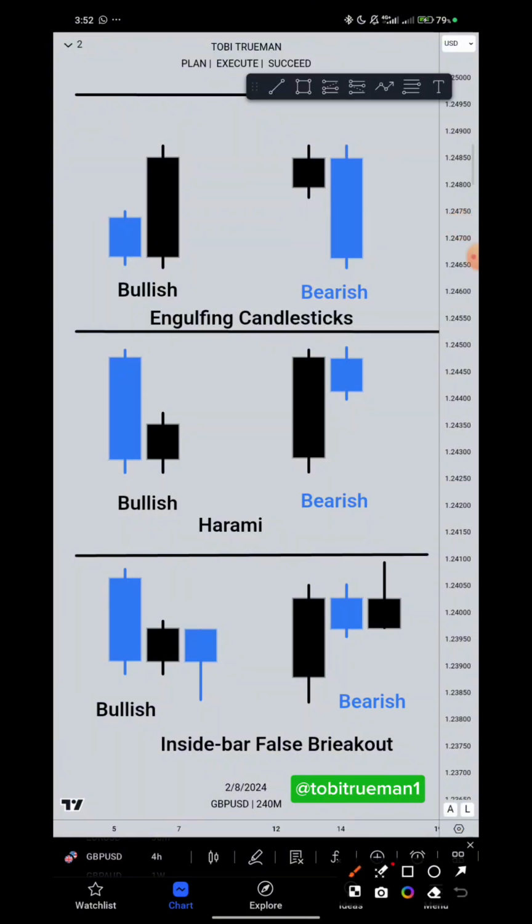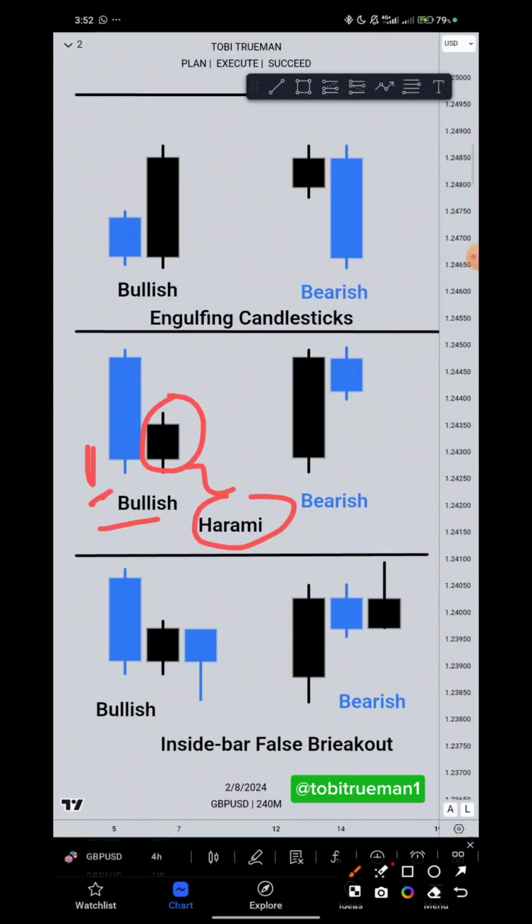Now let's go to the other one. The other one, you can see there's a difference. The first candlestick will be very big, then the following candlestick will be very small. That's the number 2 candlestick, it's like half of the number 1 candlestick. That is how you identify this is a bullish Harami. It's just like when somebody is pregnant.